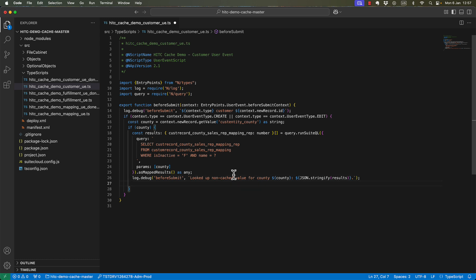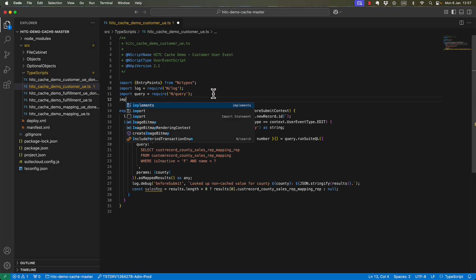And now let's extract the sales rep from our results, being careful that if there is no result, we don't ask for an undefined value. We'll use the ternary operator to do this. So if there is a result, then we'll get that value. Otherwise, let's just say null. And let's again add a log, and this time we're going to log how many usage points are left.